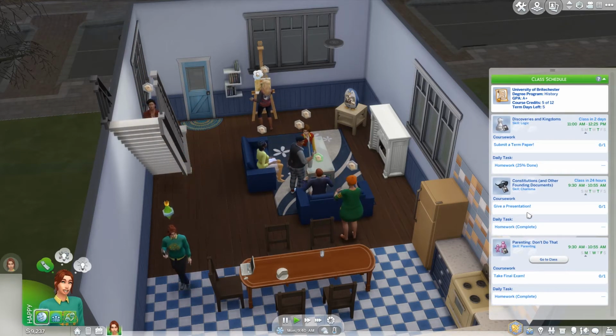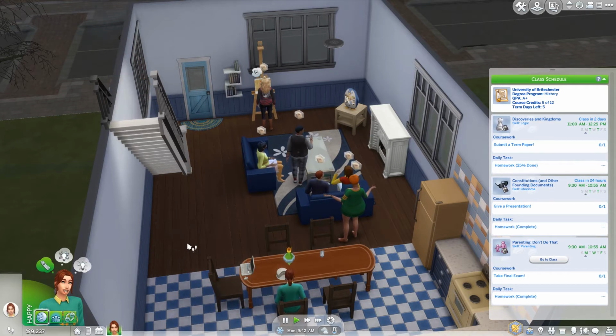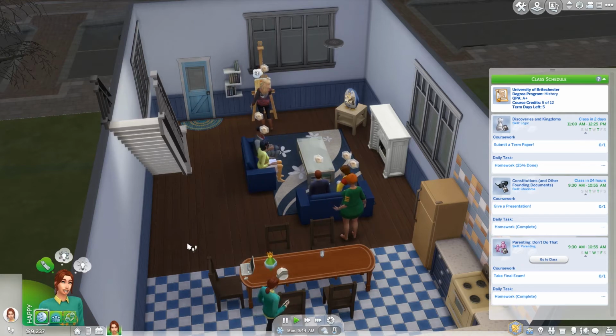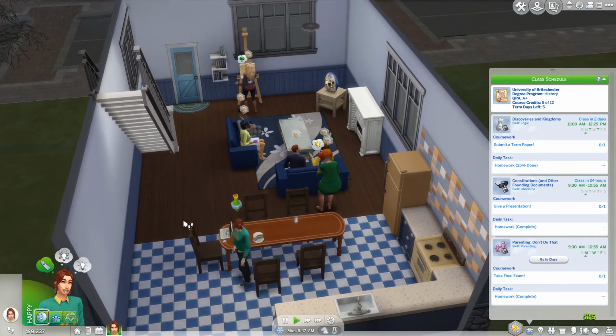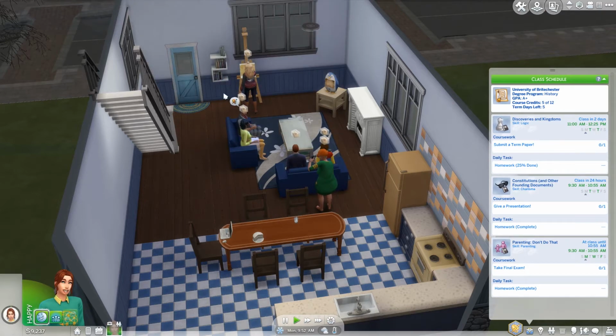And is she going to class? At university class. Okay, why? I don't know why they do this. They go and sit down and then they go to leave. And they take their time and it makes them late for class. Your class started, like, you're going to be half an hour late. I almost figure I need to rearrange the setting so that the kitchen is up at the front, since they seem to want to go sit down before they go. So we're going to have her actively listen.